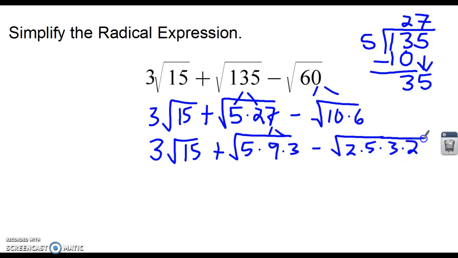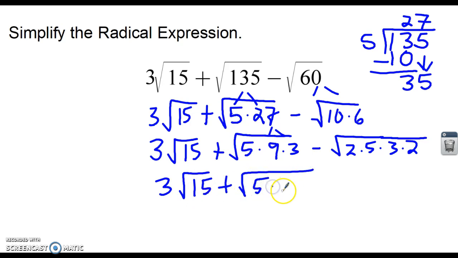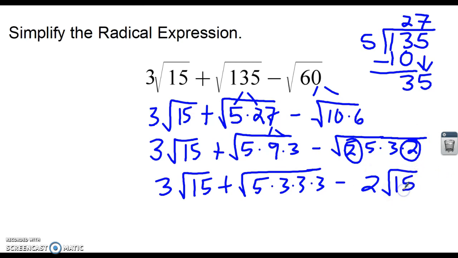All I'm doing right now is just factoring out my radicands as best as I can. So I'm looking for groups. Groups of 2, since they're square roots. 5 times 3 times 3 times 3. Okay. Minus. This one's completely factored. I can take some things out right away out of that one now. Let's do that first. Take a 2 out. So 2, and then it should be 5 times 3 left in there, square roots of 15.